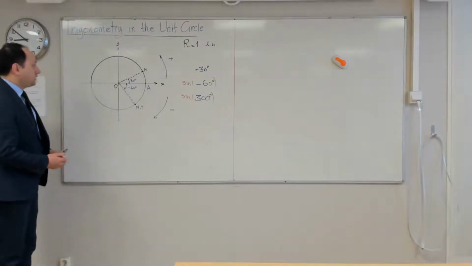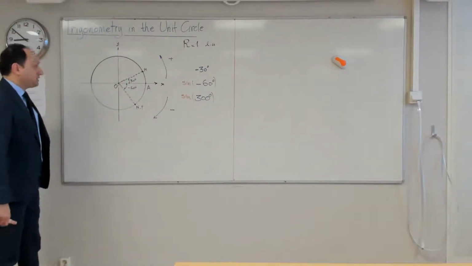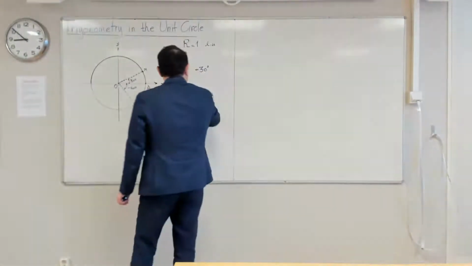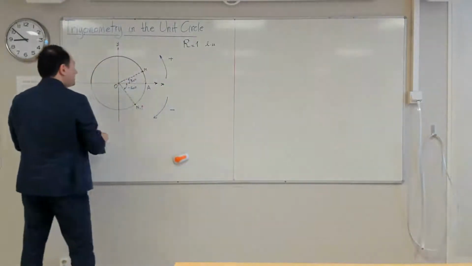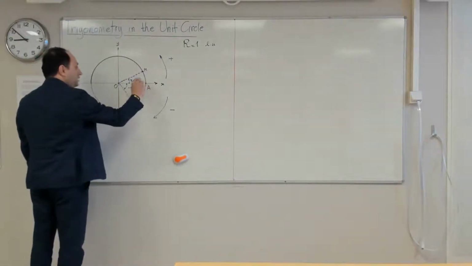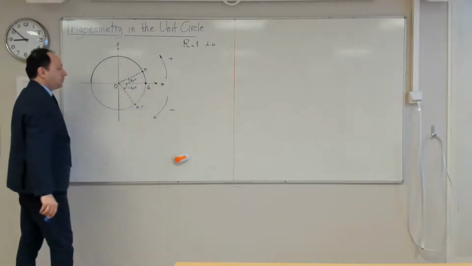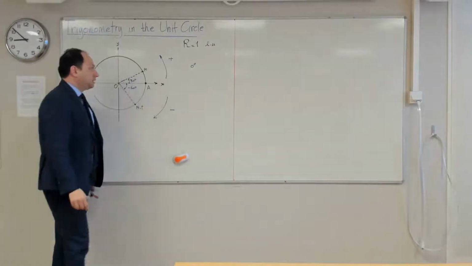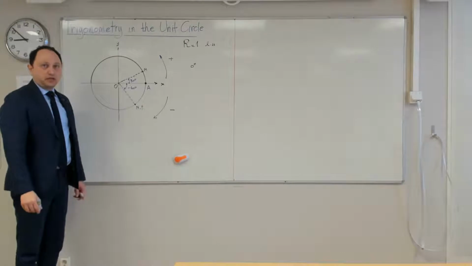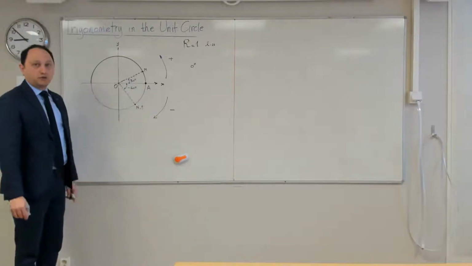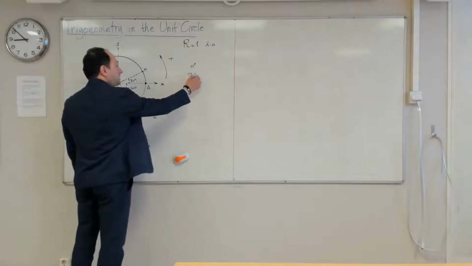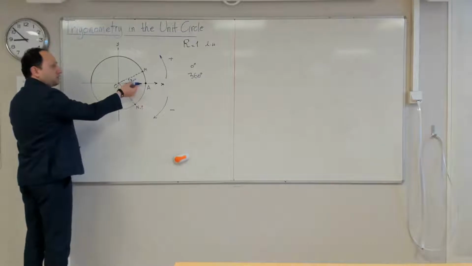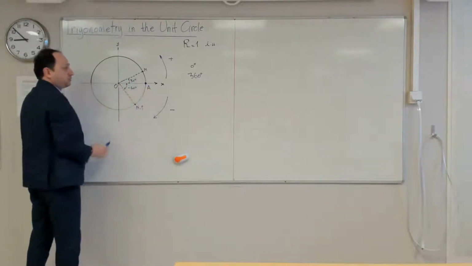But I just want to make sure that you really understand the meaning of these angles. So for example, I want you to understand that if I ask you which angle corresponds to this final point, one possible answer is 0 degrees. But this is not the only answer. There are infinitely many answers for this point. For example, you can say 360 degrees. They are quite different, but if I start from here and don't rotate at all, the final point would be A.